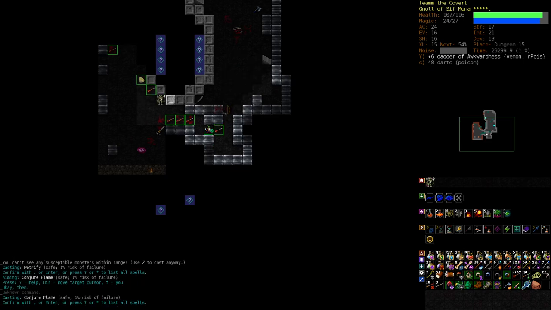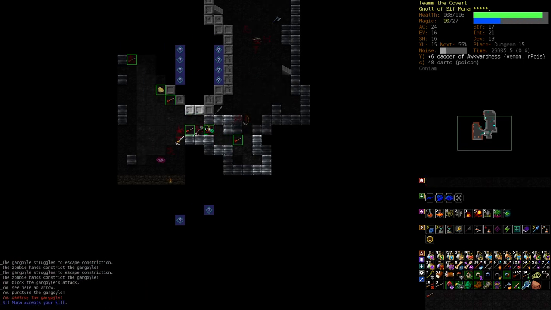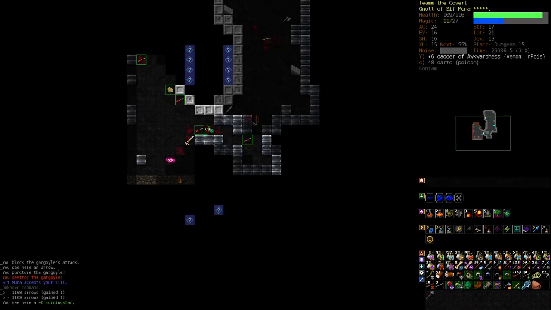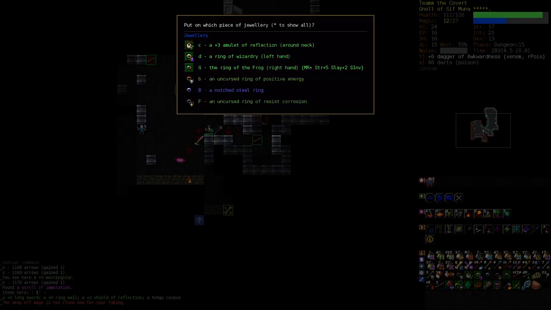These guys are somewhat dangerous. Let's try that one actually. Yeah, that works really well. That was Borgnor's, or however you say it, Vile Clutch. The constriction damage is great against gargoyles, because I think it might not be affected by AC.